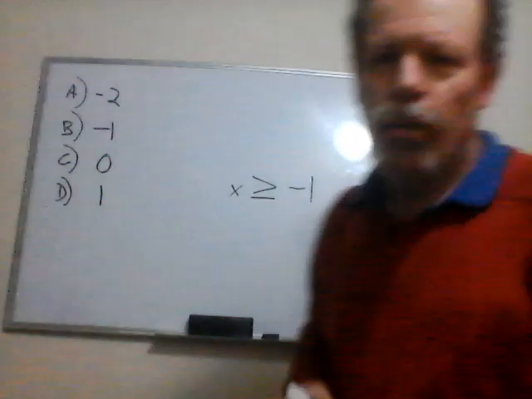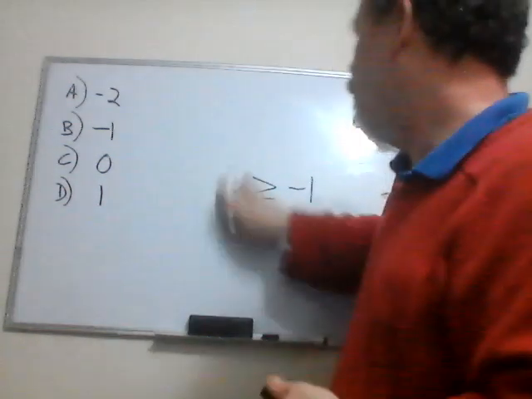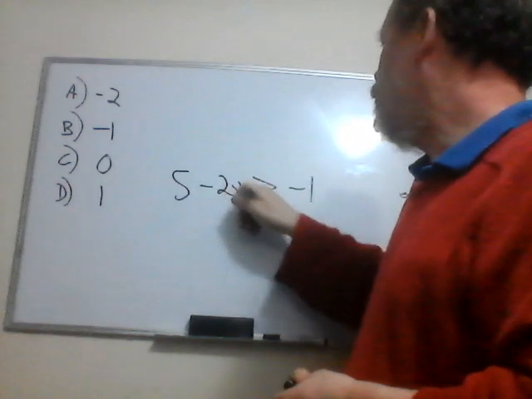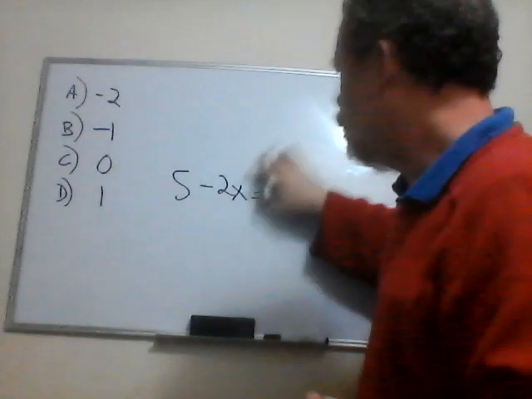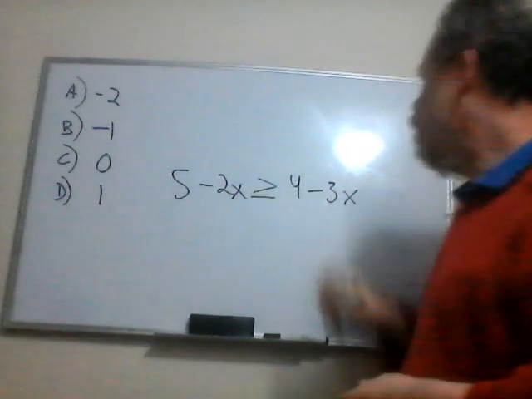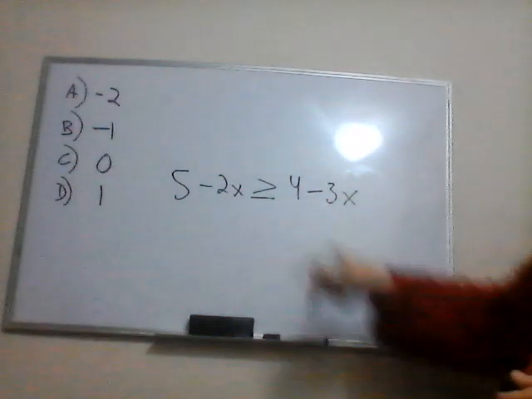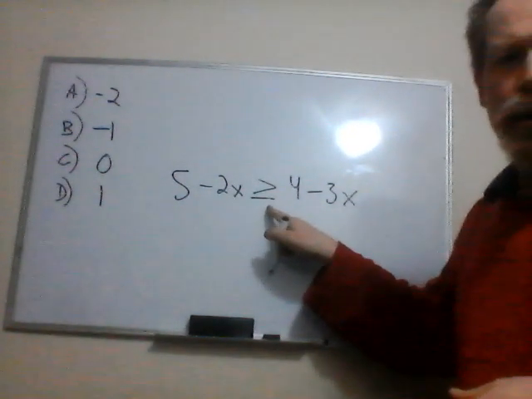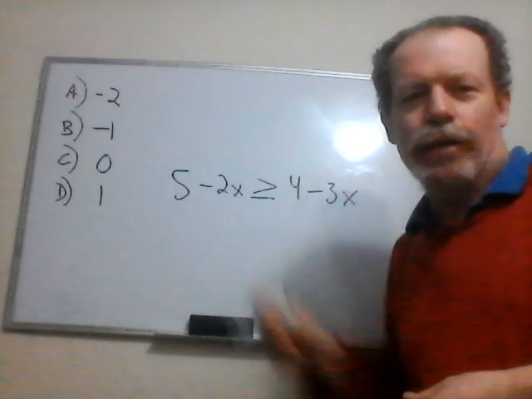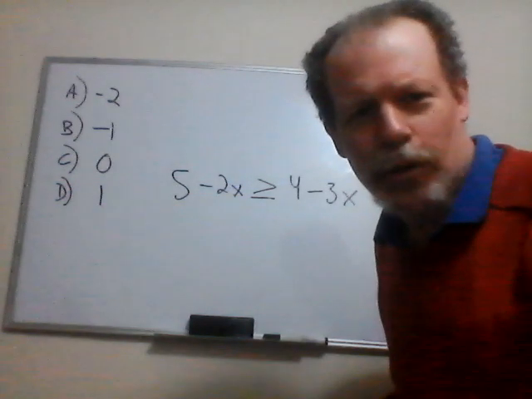What I wanted to show you, though, if you're still watching and you want to see something slightly different, we'll do it this way. 5 minus 2x, going back to the beginning, because that's where we go, is 4 minus 3x. The other way to do this is if you're looking for a non-solution to this, and it's an inequality here, what would be the complementary operator? Yeah, I think that's the term I should use. Complementary operator. Your algebra teacher probably has a better term. I'm not reshooting this video.